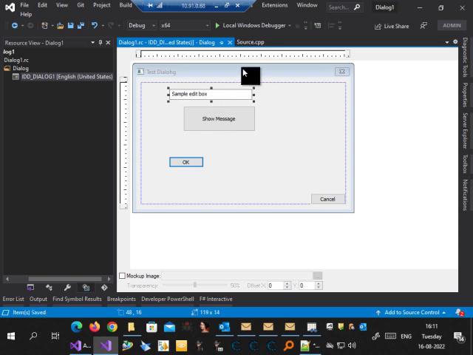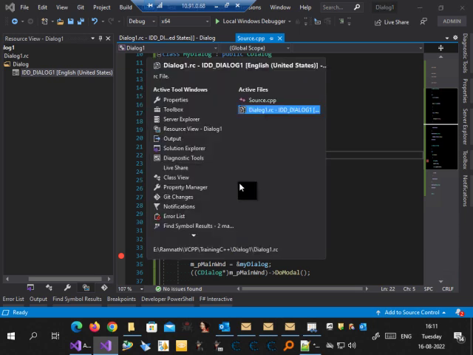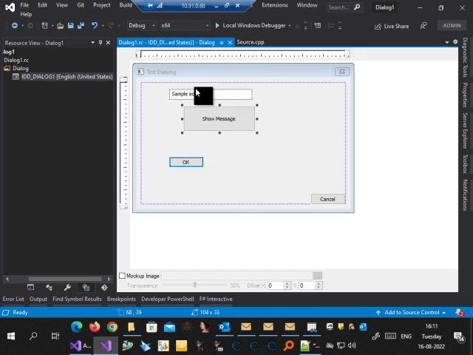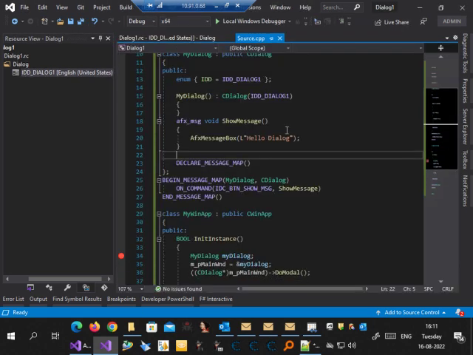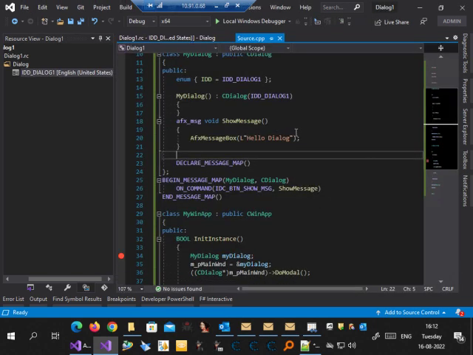So now let me change the code. What I have to do is, when the user clicks this button, you have to change the text. I don't know how to do it, but let's try actually. What I had to do for that one, I forgot actually. How to get the control of this window. I know the ID. Okay, normally it is easy for Win32.